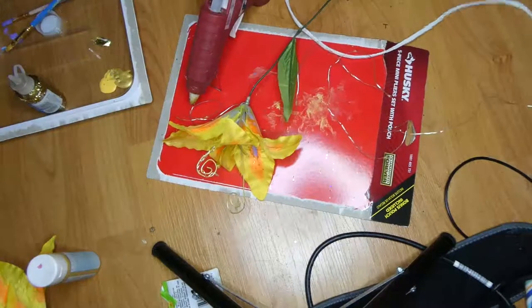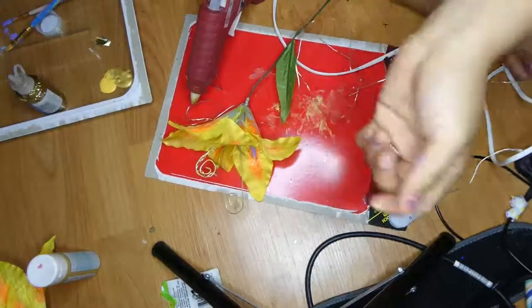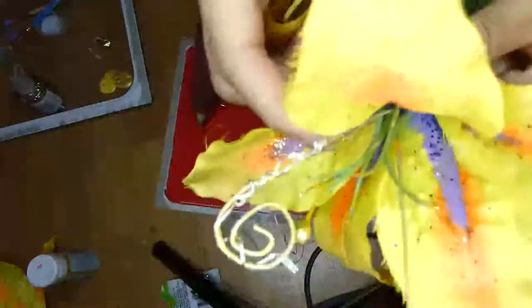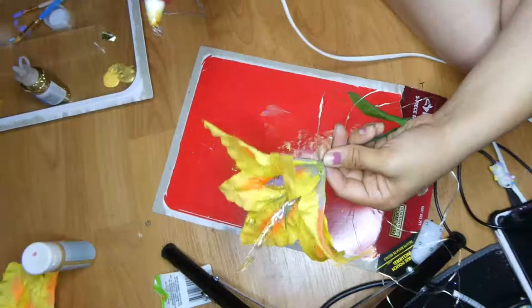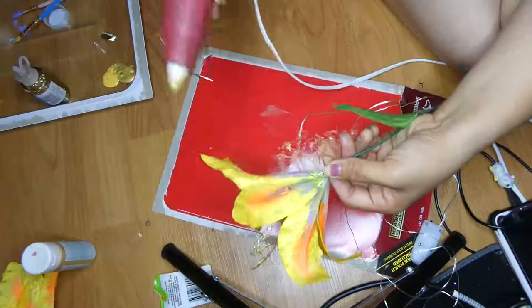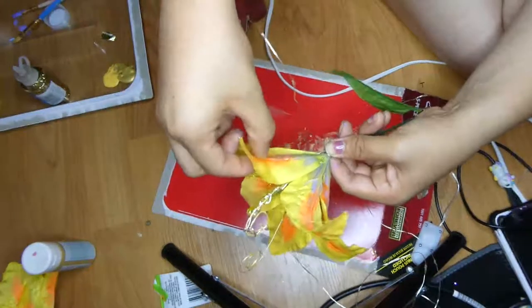I kind of thought of this at the last minute and I'm so happy that I did. I had some leftover battery-powered lights I was going to use for my centerpieces, but because of COVID-19 we did have to postpone our October wedding until July of 2021, so I figured I can use these and wrap them around the flowers so that way it actually glows. This part was surprisingly easy — I started by twisting the wires up and down the curlicues in the middle.